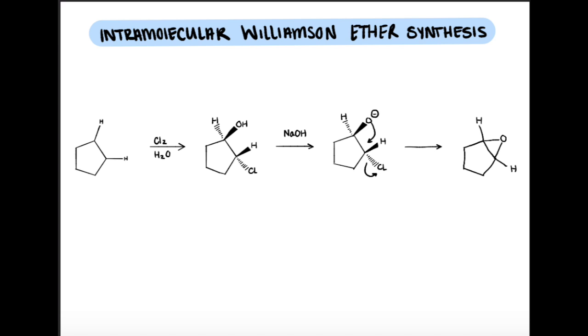Intramolecular Williamson ether synthesis occurs at a rate that depends on the number of atoms in the transition state. As you can see in the picture, you can clearly see the proton transfer, which establishes an equilibrium, which then results in an intramolecular SN2, which is the definition of the intramolecular Williamson ether synthesis.